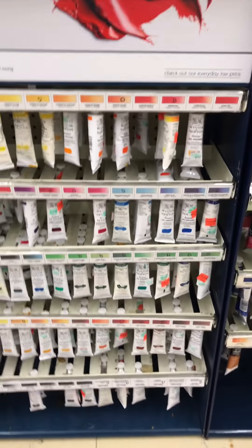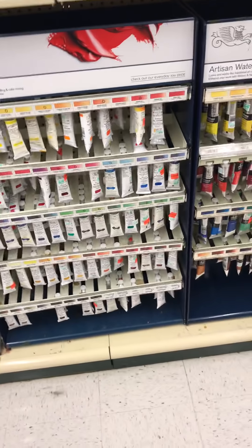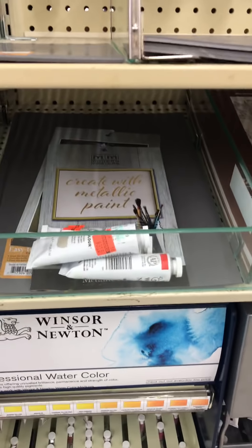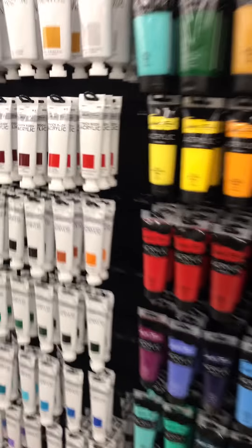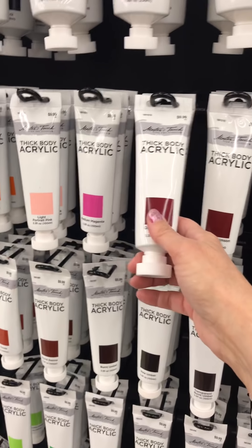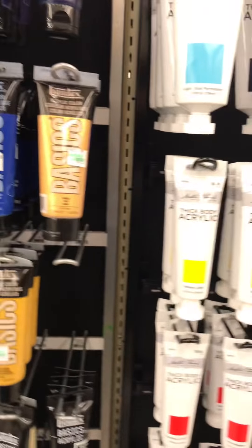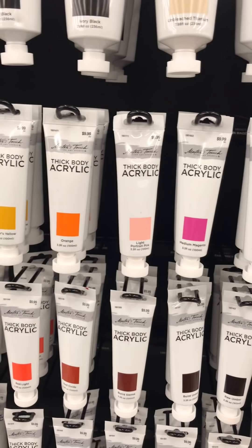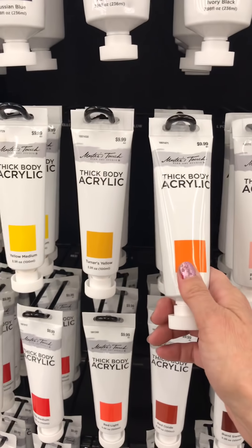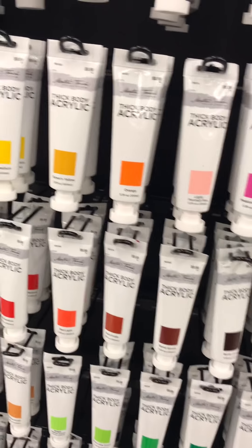So now there are a lot of paints. The Windsor Newton oils - if you're an oil painter, there's a lot of those that are red-lined, but I don't oil paint. I haven't tried these thick body acrylics. The thing about using a heavy body or even a basic Liquitex acrylic in our projects - where I use craft paint - is that they have a sheen to them, and if they have a sheen, your color pencils won't go over them.